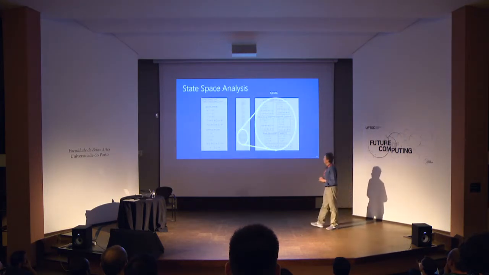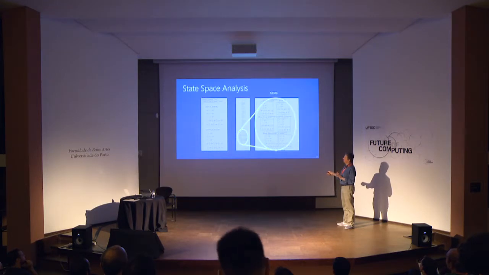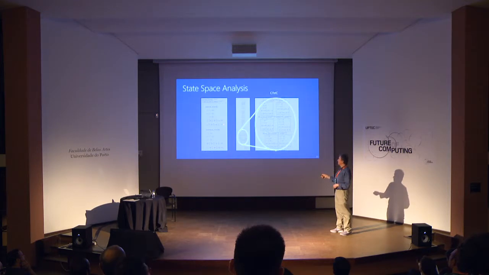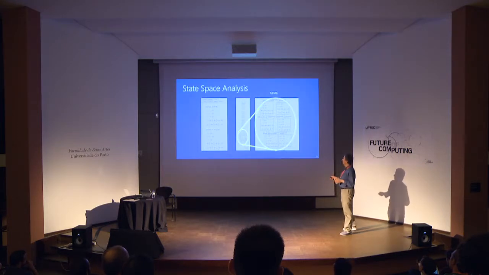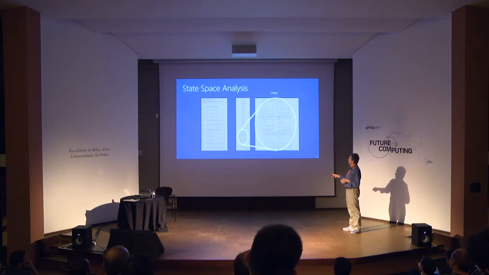Beyond simulation, we can try to do some kind of analysis. For example, and this you can only do for a very small number of molecules, so it's really for debugging, not for trying to understand what might actually happen. But suppose you have just one molecule of each of these 5 things that can interact. In a very small way, you can get the complete graph of all the intermediate states of this computation, and there can be some forking. You can zoom in and see the transition probabilities given by the reaction rates of each of these transitions, and you can eyeball to see if there's anything strange going on here.